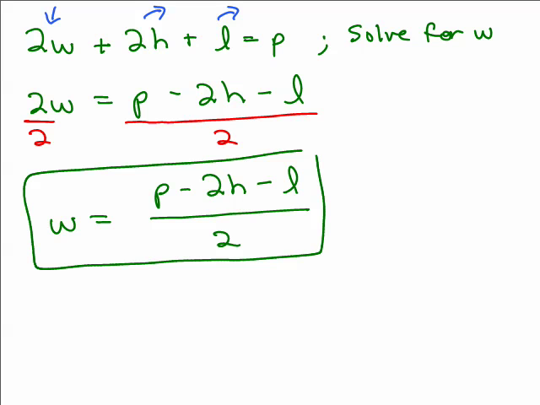Now, some people might write this differently by dividing each term by 2. So it would also be correct, but just not written as one fraction if you wrote P/2 - H - L/2. Now, if you had 2H over 2, the 2's would cancel. So that would just be an H, and the minus you would have L/2. That's also a legitimate way to write the answer. I think the one I've put a box around, but they're both really correct.